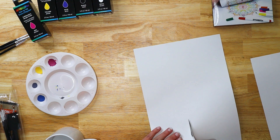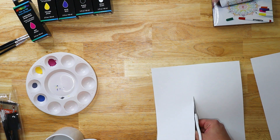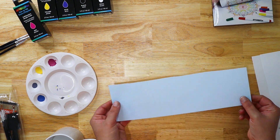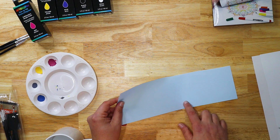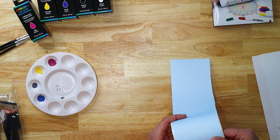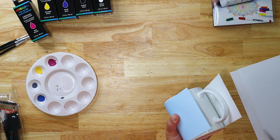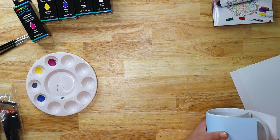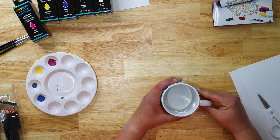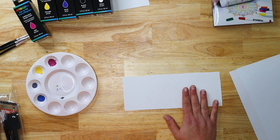This doesn't have to be straight because the design I'm doing isn't going to cover the whole mug, so I'm not really worried about whether the top is straight. I just want a general idea of how big I'm cutting. I am using sublimation paper — it is blue on the back and white on the front; this is Printers Jack brand paper. Then I'm just going to wrap this around my mug and trim it off at the handle, trimming a little further over so that when I wrap it, it will go all the way around.